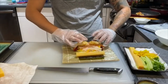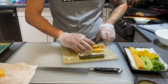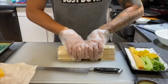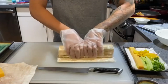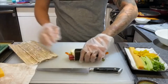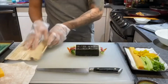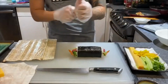Okay guys, so once I have that, as usual, I'm gonna just make my roll now. Start from the bottom, roll our way up. And we're gonna tighten the sushi roll. Once we tighten it, lift up, roll up, squeeze, repeat. Okay, that should be it. And give or take, yeah guys, this is what a futomaki is. It's one of those giant sushi rolls. Really good, really delicious.